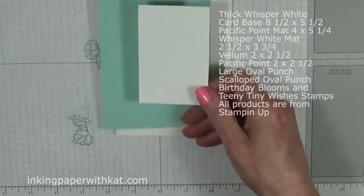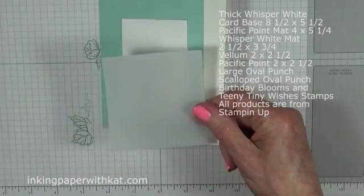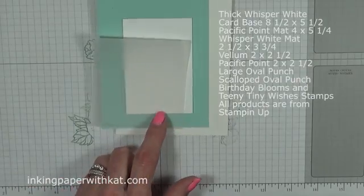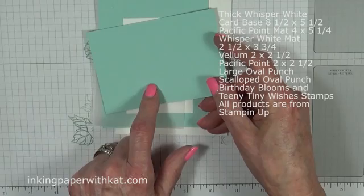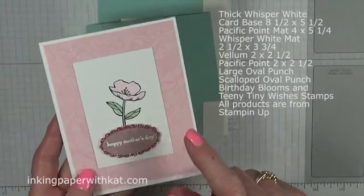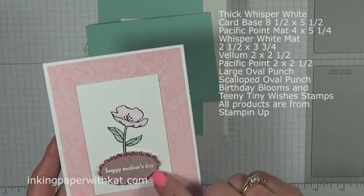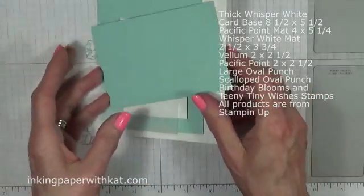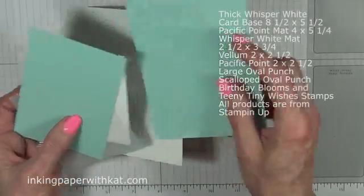We need a piece of Whisper White for stamping, a small piece of vellum, and we also need a piece of the Pacific Point for punching our back piece for this label. This one used the Blushing Bride glitter paper, but we don't have a blue glitter paper, so I am going to go with that. So let's get started by doing our background stamping first.